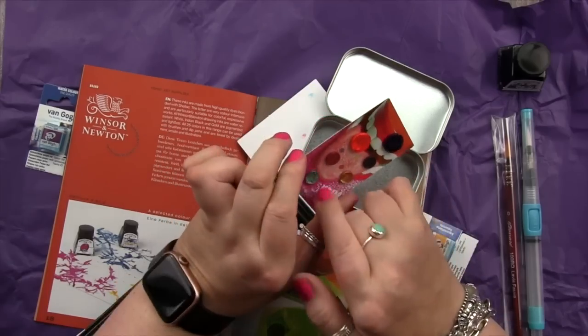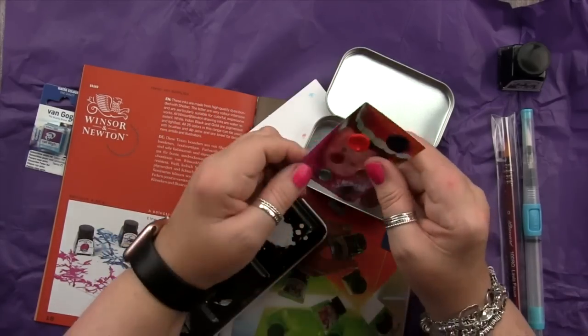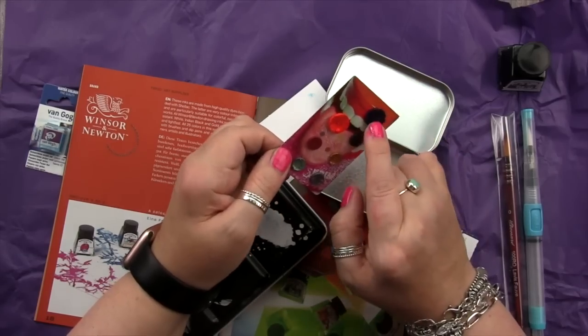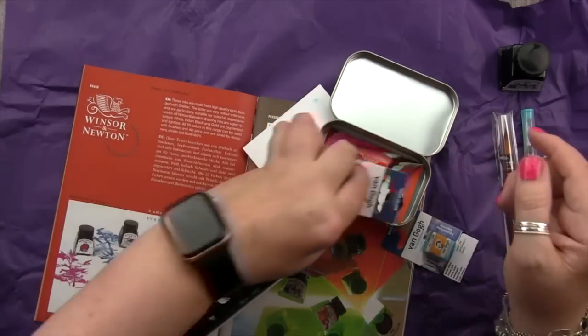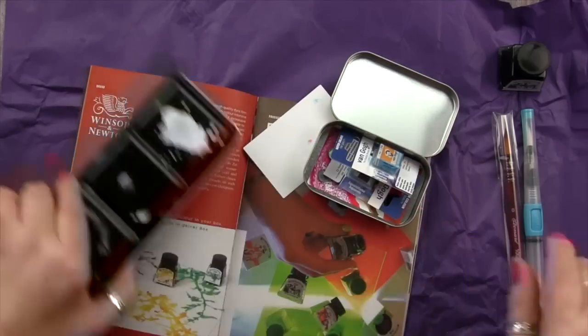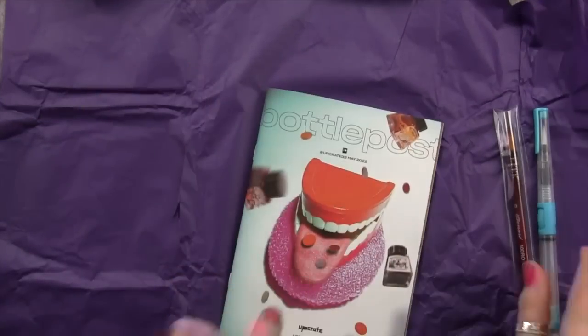1, 2, 3, 4, 5, 6, 7. So they haven't actually listed all the colours on the back. I got an extra. Let's just see how we go. We're going to put them there. And then I might be able to put these two in there as well. And then get started on my painting.